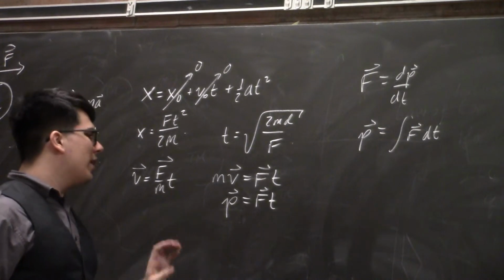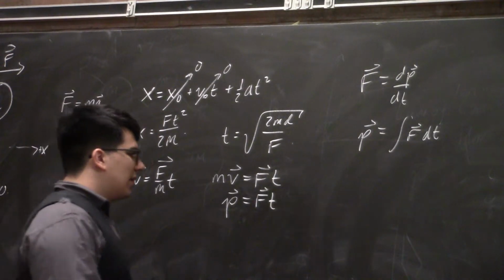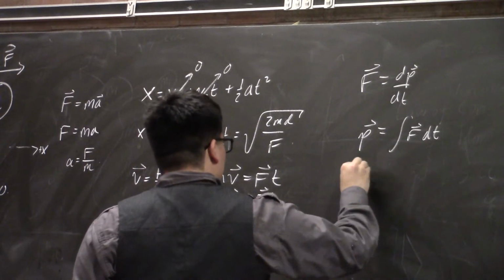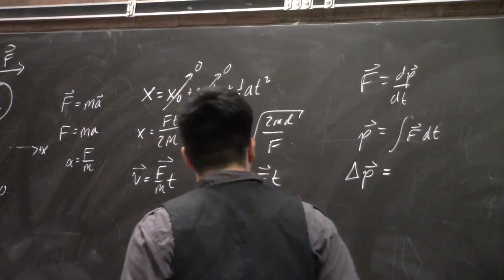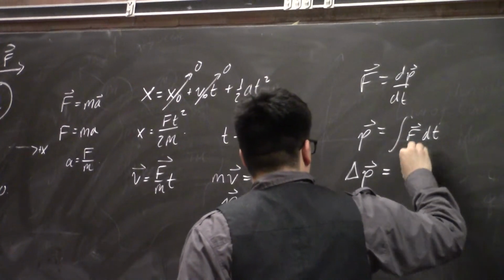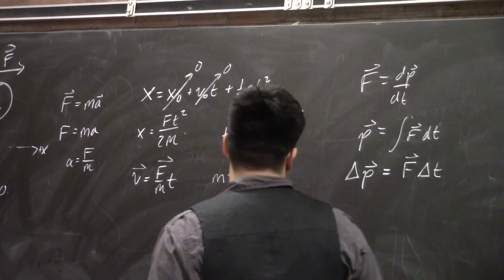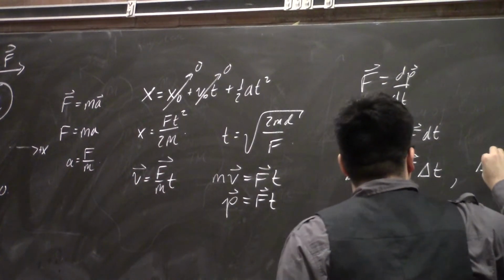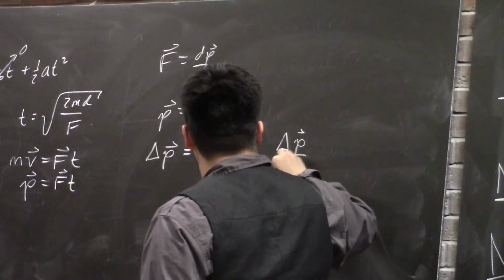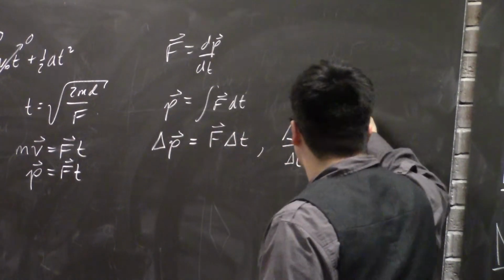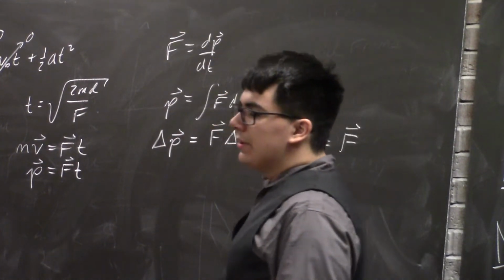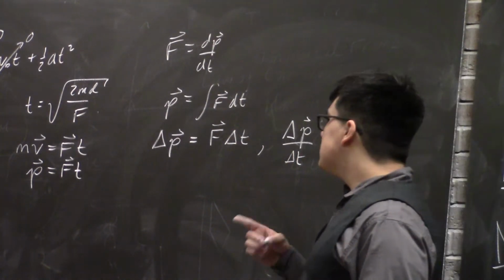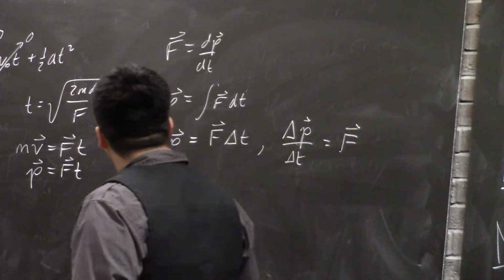Now, it's also quite important to say that a change in momentum can be seen as a force times a change in time. It's a bit weird, but what we can get from this is delta P over delta t is equal to F. Now this is actually not true because we have a derivative definition for momentum. I need something else instead of momentum to make this true.